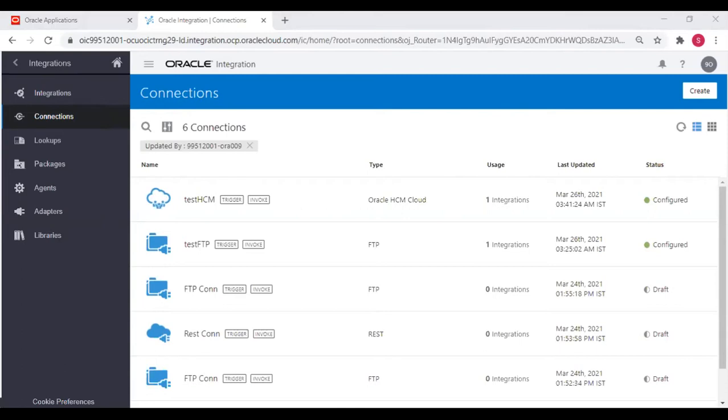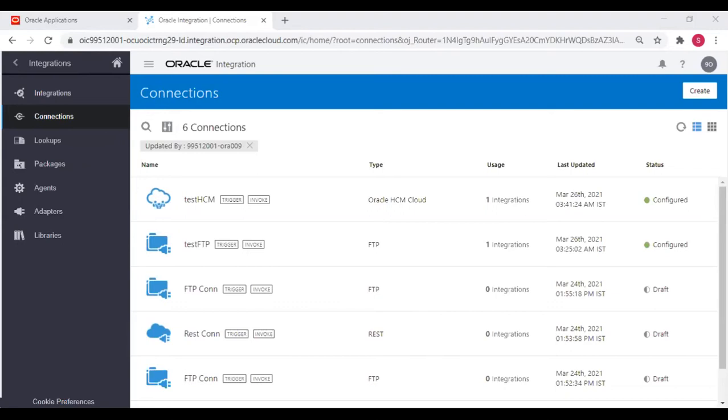Okay, and to push this from OIC to Fusion SaaS, what I'm pushing is a worker.zip file. I'll just show you that file also. So it's a worker.zip file which contains a worker.dat file, right? That file uses the HDL. I mean, it's an HDL file to load the HCM data load, that is our employee information and other information.